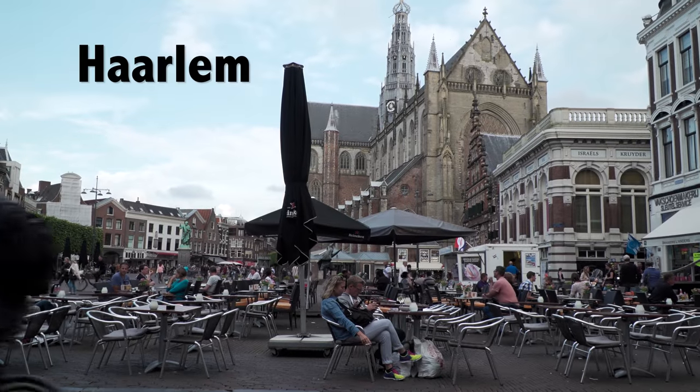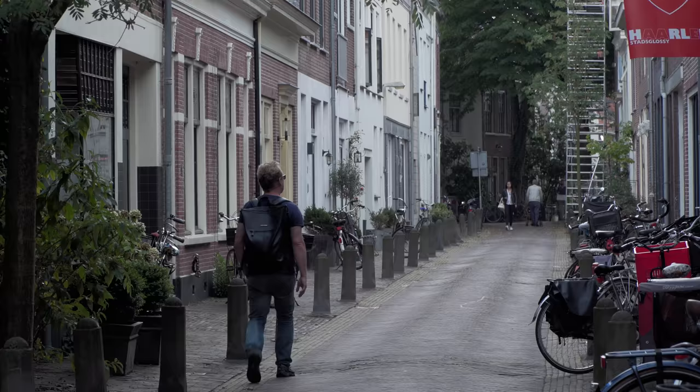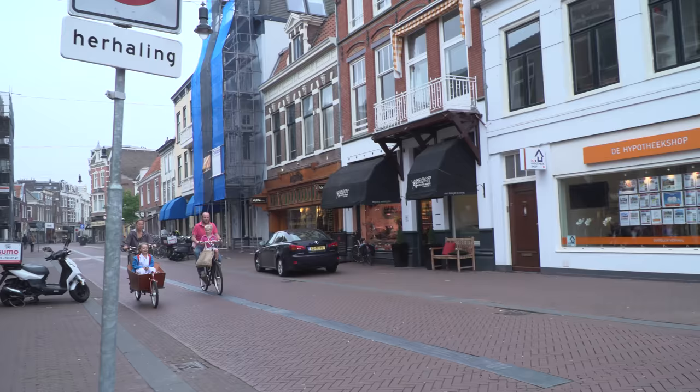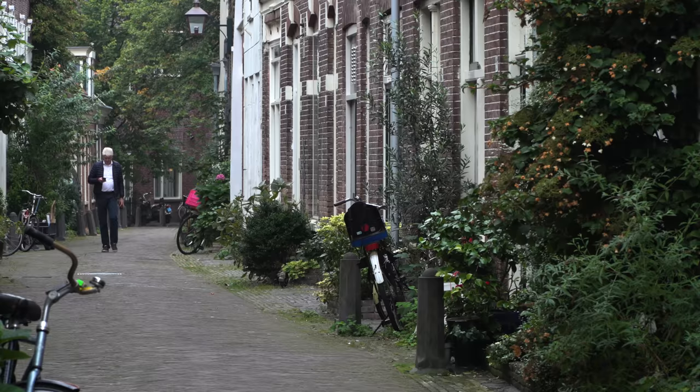The historic city of Haarlem is one of the most attractive destinations in the Netherlands. We'll take you on many walks through the quiet pedestrian lanes, but watch out for the bicycles. It seems like half the population rides bicycles, so there are plenty of these two-wheelers all over the place, but the historic center is a safe and quiet zone.